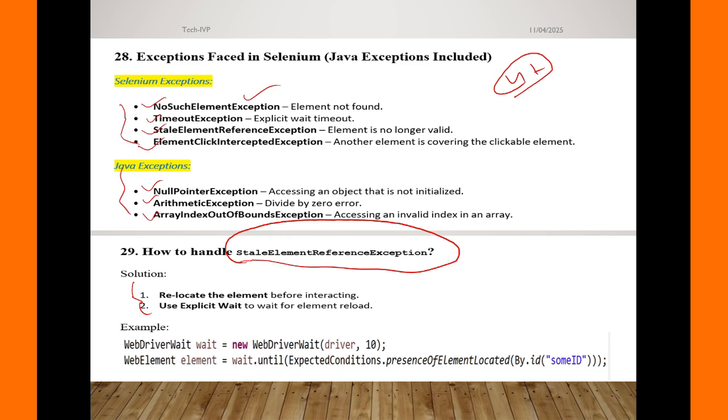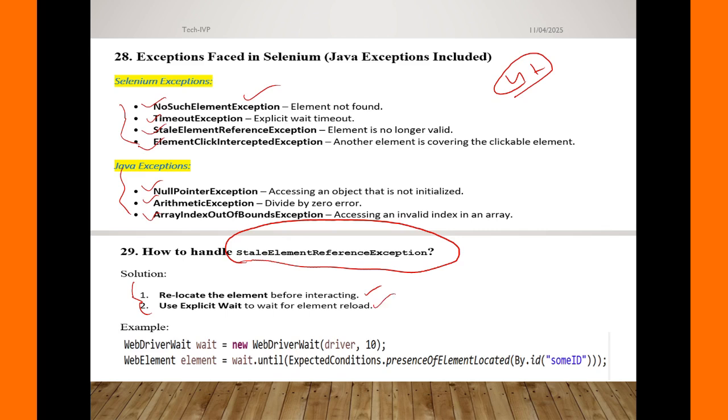This is also a challenge, related to the first question we discussed, what kind of challenges you faced while building an automation framework. So for the stale element challenge, we can relocate the element before interacting, and we can also use an explicit wait to wait for the element to reload.